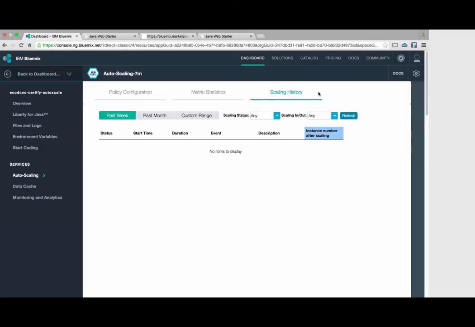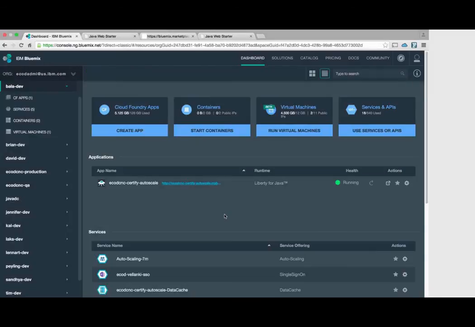This is how an auto-scaling service helps you add an instance and decrease an instance based on the application utilization parameters, and all the load balancing capabilities are provided by Bluemix using that service. That is auto-scaling in Bluemix.